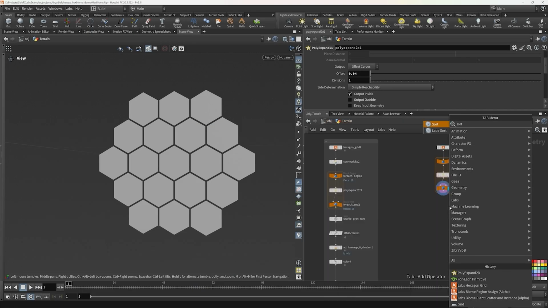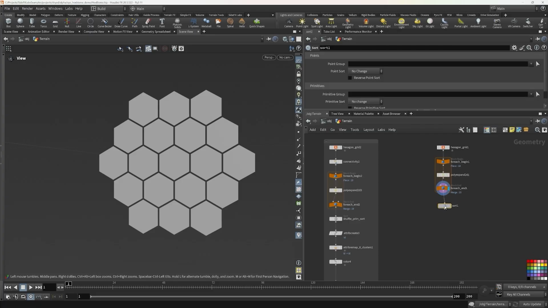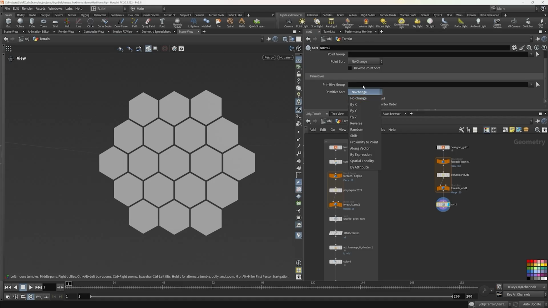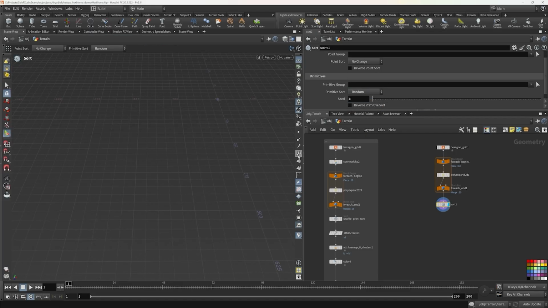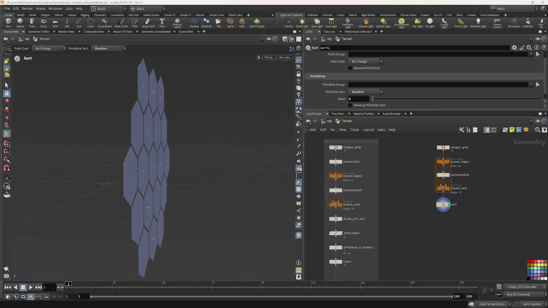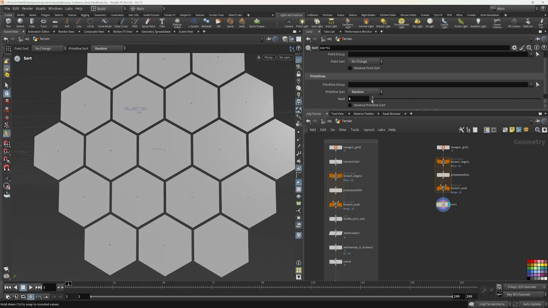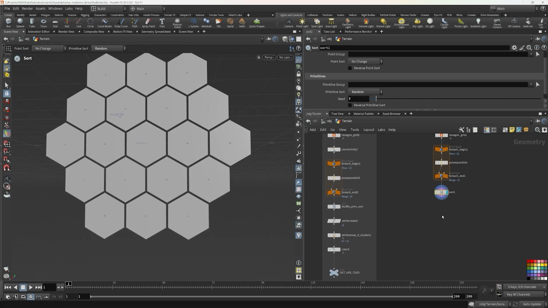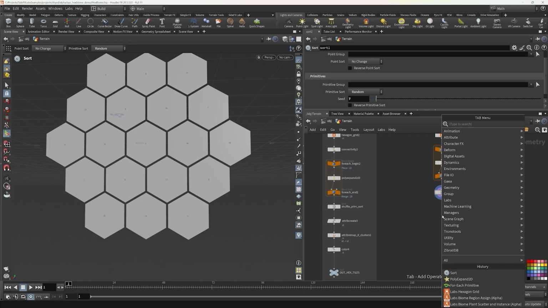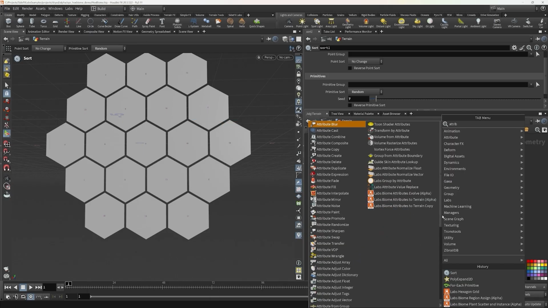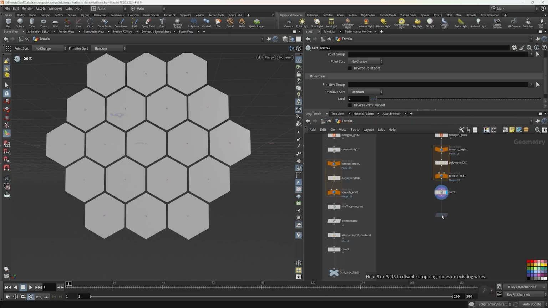And then we're going to add a sort node. And this is what's going to be responsible for shuffling our tiles. We'll do a primitive sort random thing. Let's show our primitive numbers here in the viewport, and then you can kind of see, super tiny. But anyways, you'll see as I'm moving the seed, our primitive numbers are shuffling, and that'll be important for whenever we're randomizing our board. We're gonna take that primnum and assign it, create a new attribute called ID.